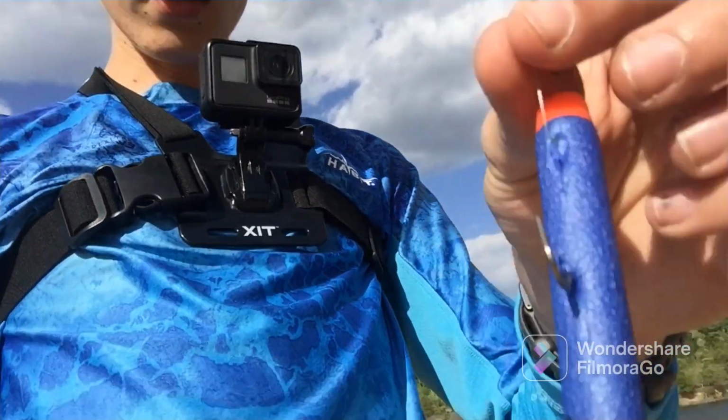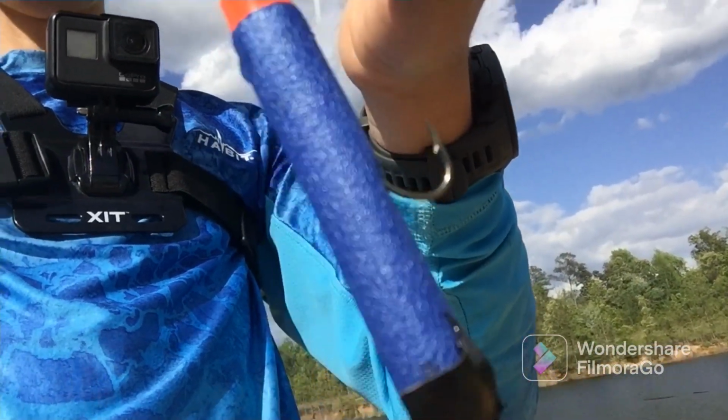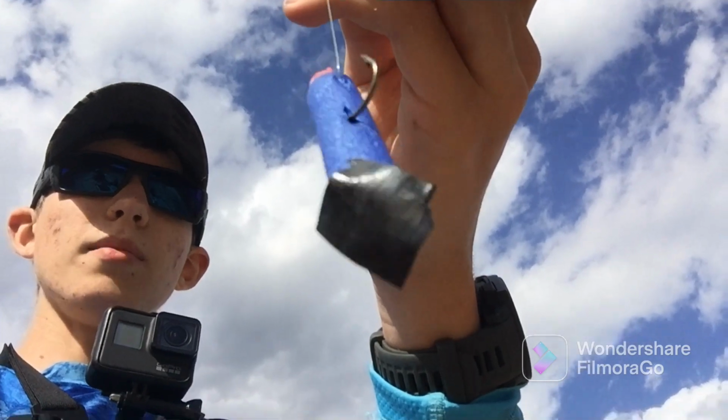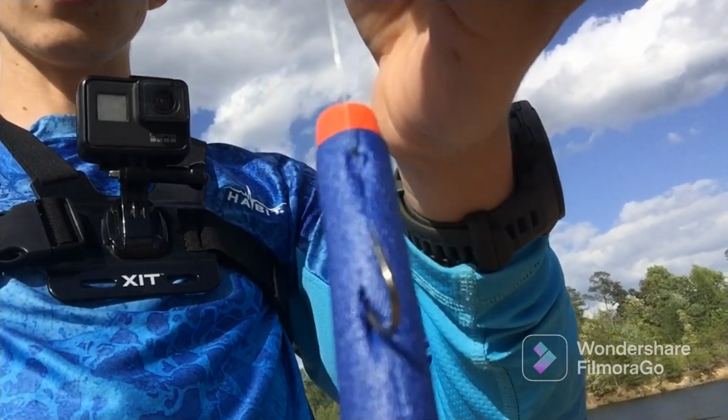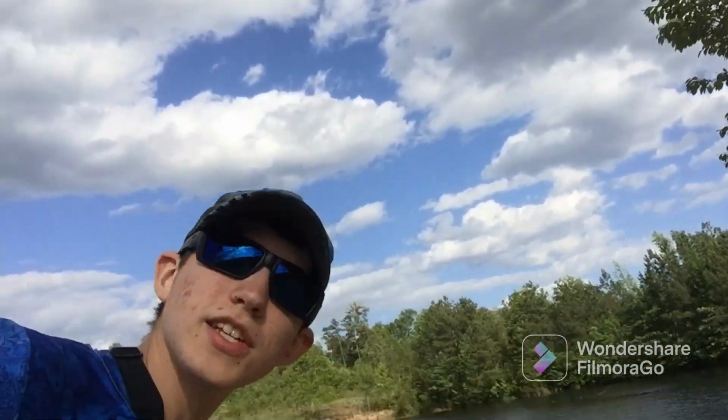Now, the bullet is actually one of the crappiest fishing baits made in the USA. That's right. It has duct tape on the bottom, a fishing hook in the middle. It is a topwater bait.